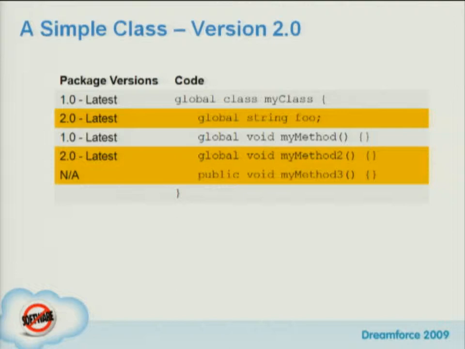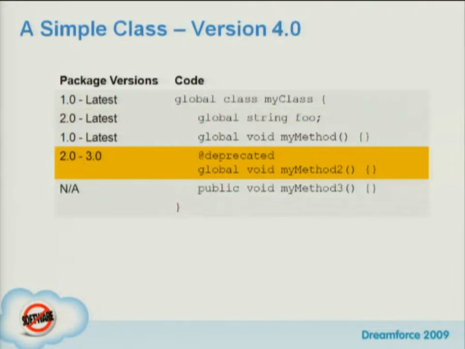Now let's jump ahead, okay? Let's jump ahead to version 4.0. So in version 4.0, I actually deprecated that method there. So remember, it was available in 2.0. Now I'm taking it away. So customers can only integrate with it between 2.0 and 3.0. So let's say I install version 4.0 of your package, and that's the first time I've ever installed it. I'm not going to have access to this particular method. That's a way for you to control your footprint, to stop distribution of it. Many of you have probably seen things like this before. You can kind of see where I'm going with it.